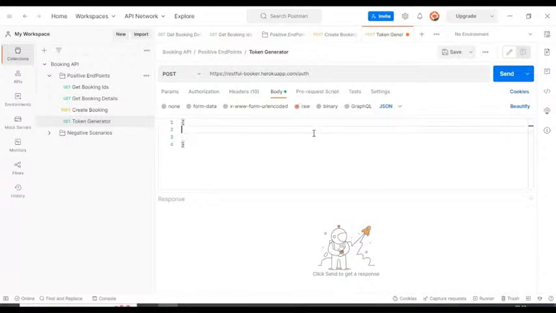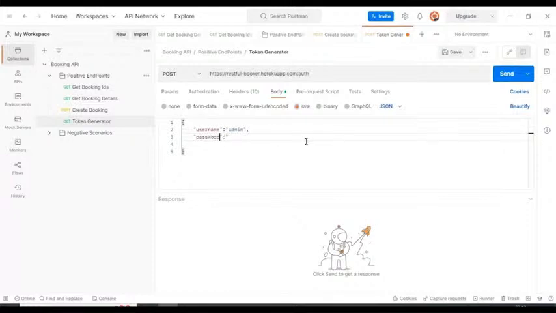Here I'm specifying two attributes: the first one is the username and the second one is the password. I'm specifying the username as admin, and the second one is password as the attribute name.